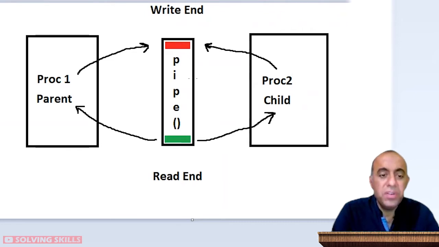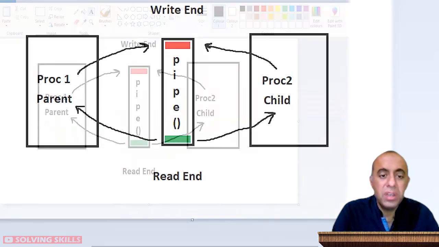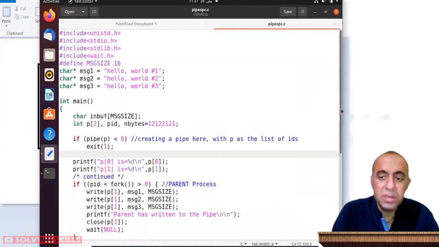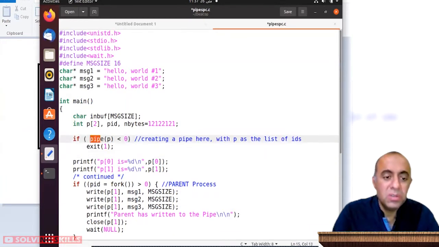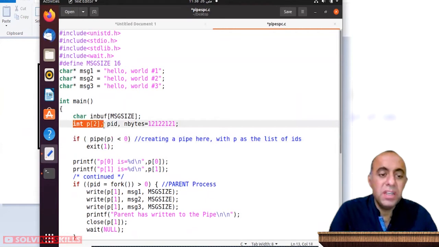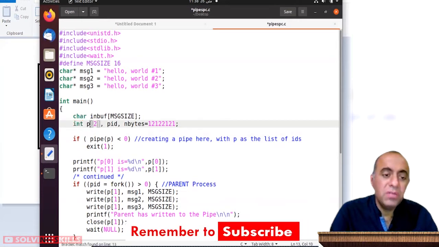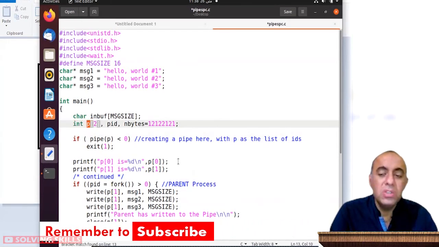From the code point of view, obviously there is going to be this pipe system call, which we simply write using this syntax, where you can see we are calling the pipe system call. So whenever we write something like this, it is calling a function. But here you see that we are using this p variable, which we're ourselves defining over here. This variable is an array, which has two elements. This 2 is the size of this array, and each element has type integer. So it means p of 2, this array p, is going to hold two elements.